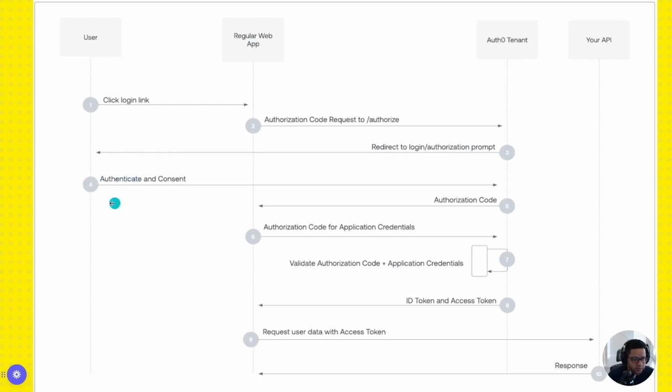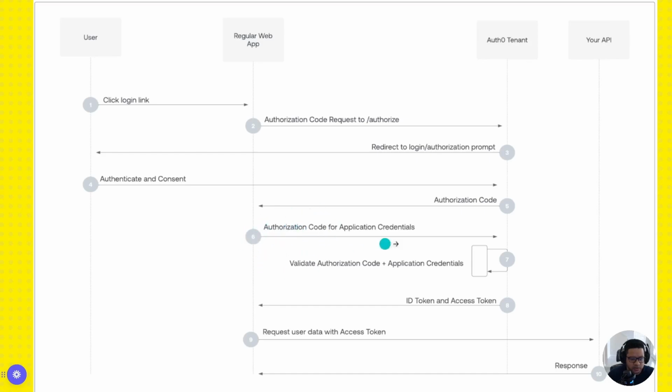Then the user is going to provide the email, password, or the credentials in order to sign in or log in. That information is going to be sent back to our Auth0 tenant. The Auth0 tenant is going to send some code to our application in order to generate the credentials for the application. We're going to set up a client ID, credentials, secret key and private key using the Auth0 SDK.